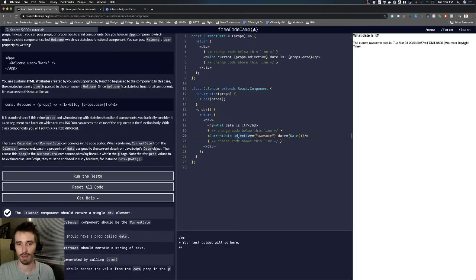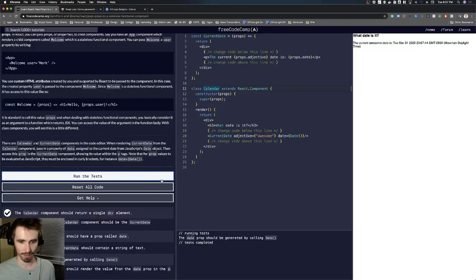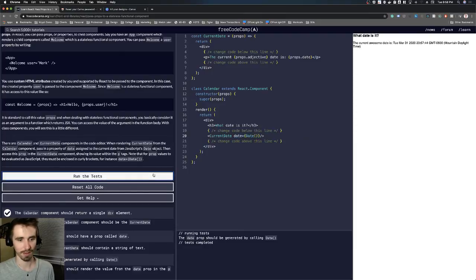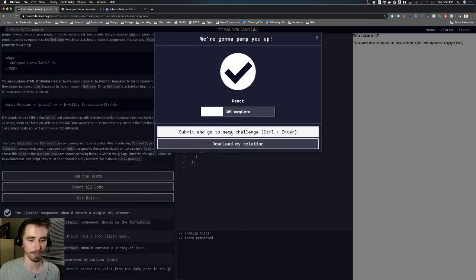So it just gives you a way to pass stuff down to other components. And you could do the same thing here where your calendar component could take in another property, and that could pass down to another one. Oh, and it's going to be mad at me because I'm passing in two props. Whatever.